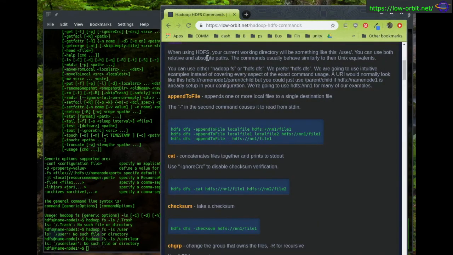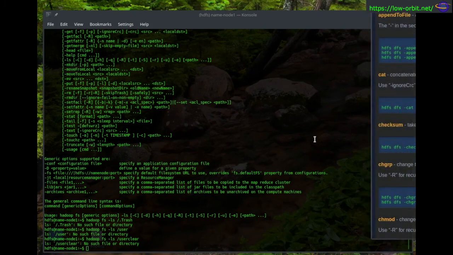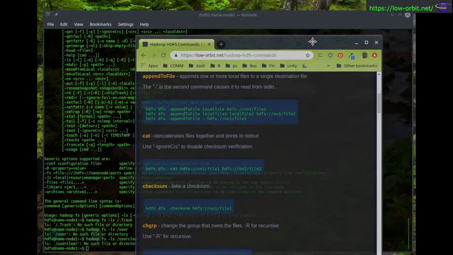There are some commands on the screen, so I'm going to move this over and try to go through these. I haven't set these out in a convenient order for testing, but we're going to see how this works. I'm going to put this partway off the screen, and we're going to start with append to file. It would be nice if I had started with copying files up or upload, just going in order down the list. Some of these I'm going to gloss over, and some I'm going to go into more detail with. So let's start with append to file.